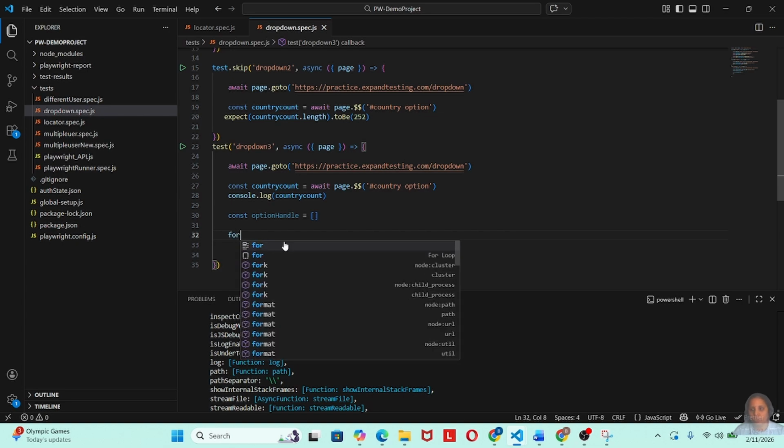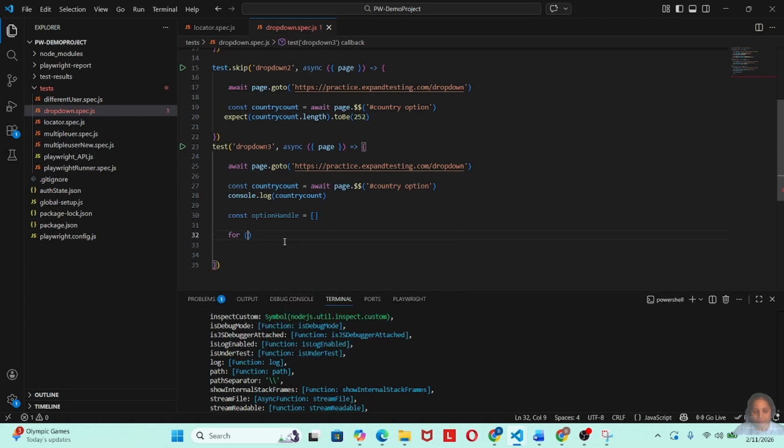For that we are going to use for of loop. const handle of this one.